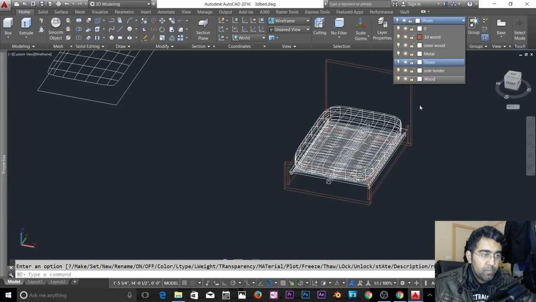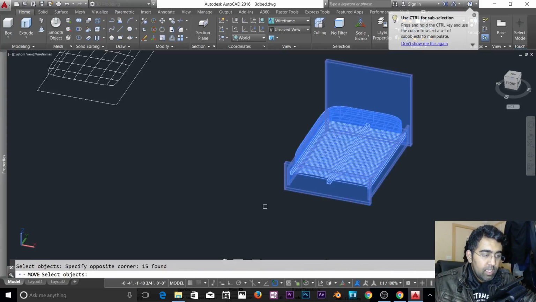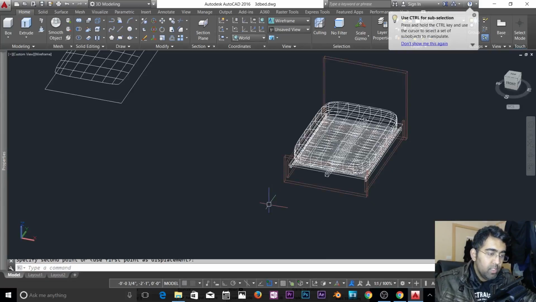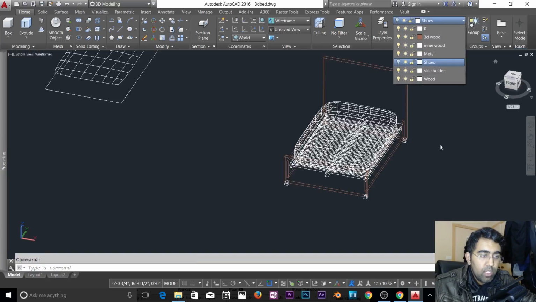Okay, now let's select everything and I'm gonna move them 0,0,2 inch. Okay, let's go back and let's turn on the shoe layer as well.